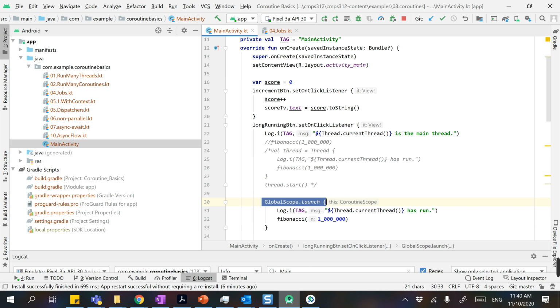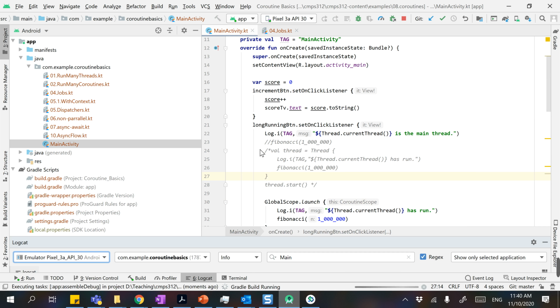So this is how I started. I need to have some kind of coroutine builder. We call this a coroutine builder. And I'll ask it, please go ahead and launch this in a separate thread, in a separate coroutine. Let me run this first, and I will explain it.